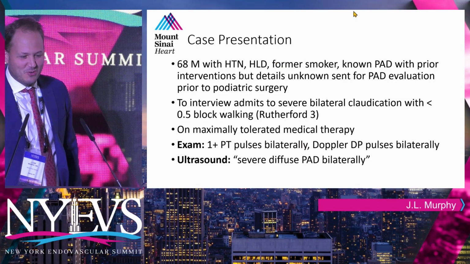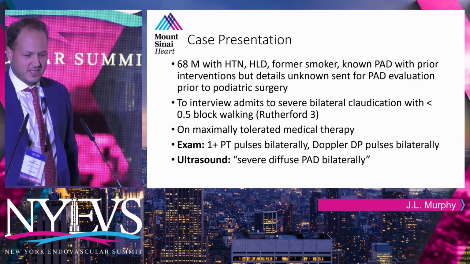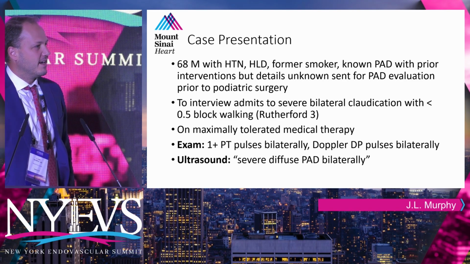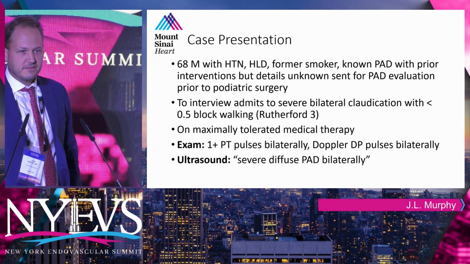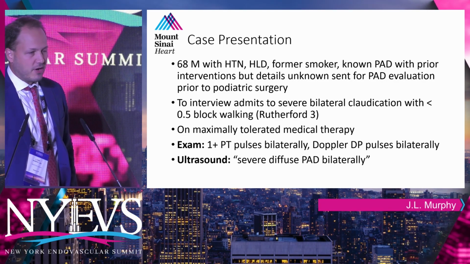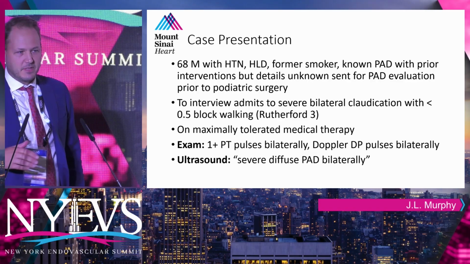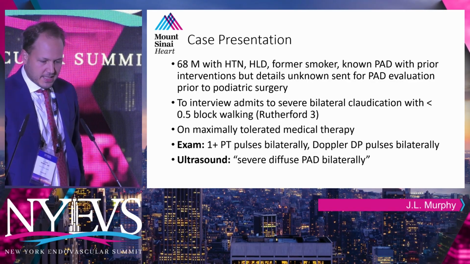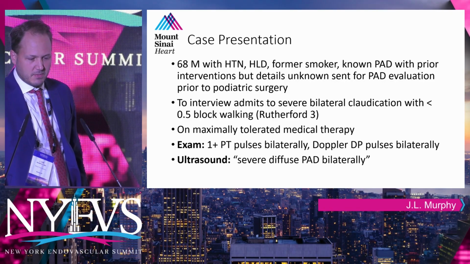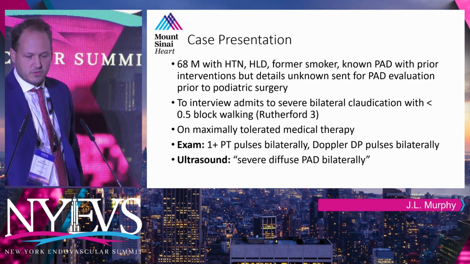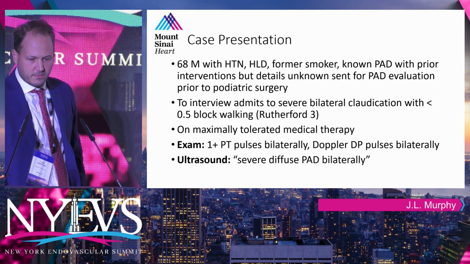And we'll start with a case. A really nice guy, 68-year-old, all the risk factors, came in with really debilitating claudication, both in the calf and in the thigh. He'd had prior interventions, didn't know much of the details. They'd happened in an OBL out of state. His pulse exam was diminished and he had some non-invasive imaging that basically just said severe diffuse PAD bilaterally, which is not all that helpful.